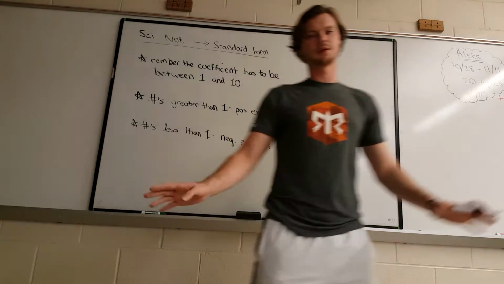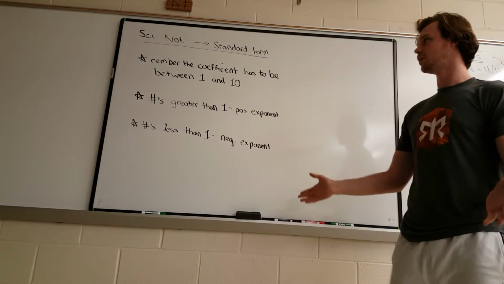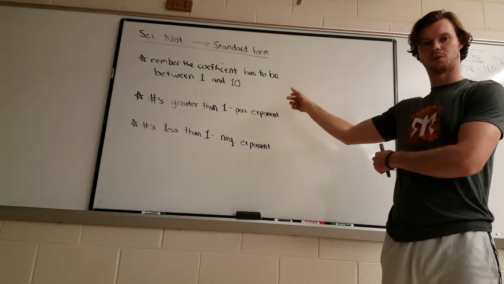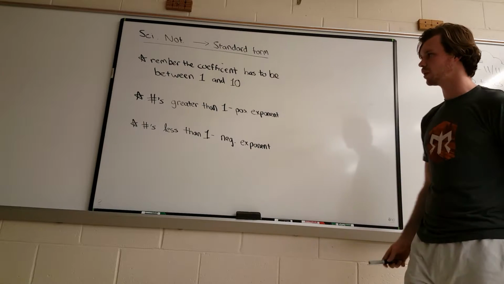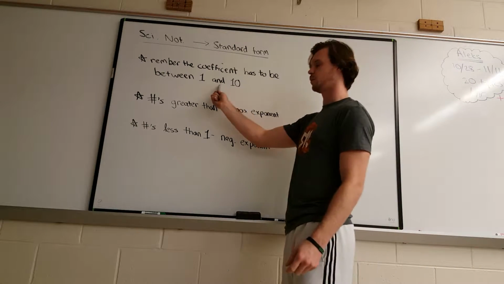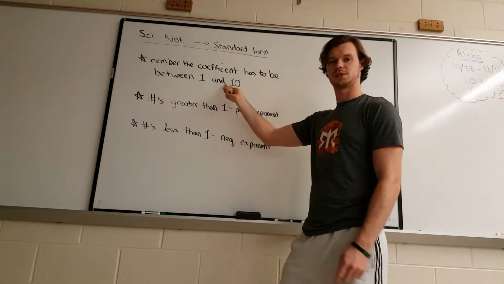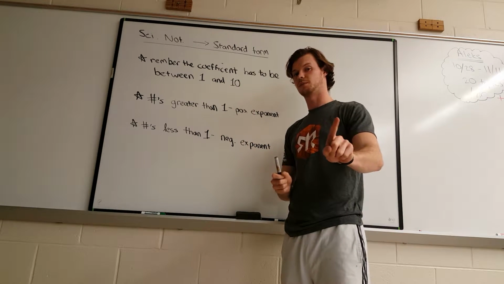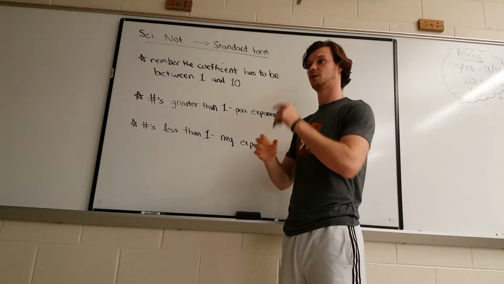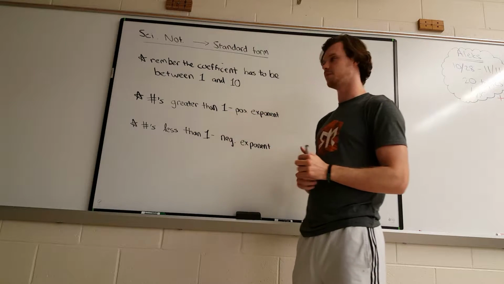All right, second thing to learn for scientific notation is now we have to know how to go back into standard form. Once we put it in scientific notation, we should be able to go back and forth. So 3 things to remember. If you watch the first video, you know that the coefficient has to be between 1 and 10, meaning it's allowed to be 1, but it can't be 10.